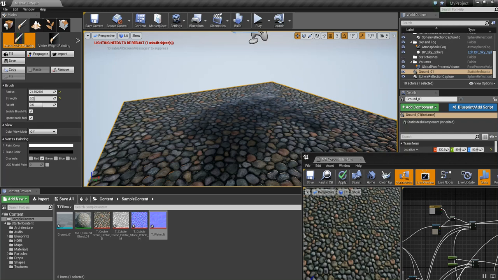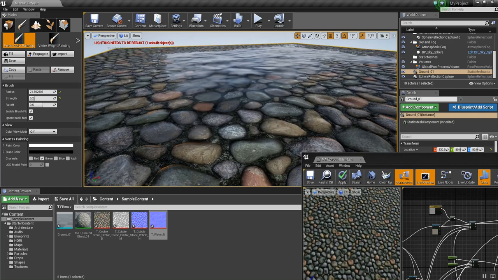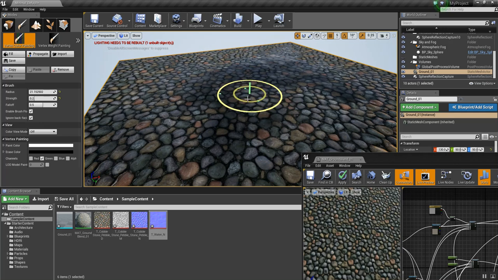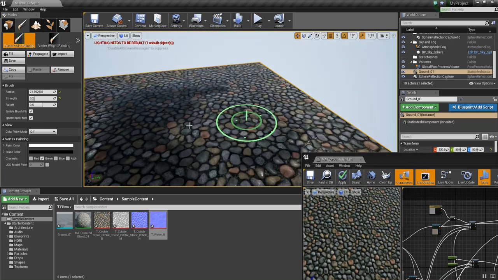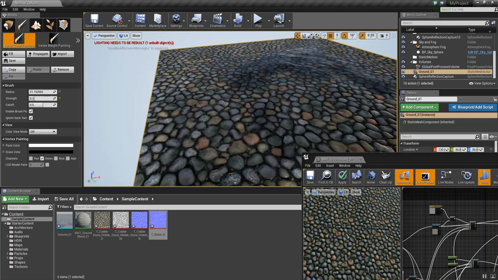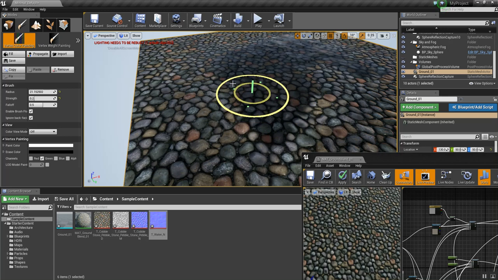And guys, be aware that this green vertex color is going to stamp over the red vertex color. So if you look here, if I come in and I start to paint my green, it's going to take over the red. So if I want the puddle back here, I have to make sure that I erase the green and add the red.